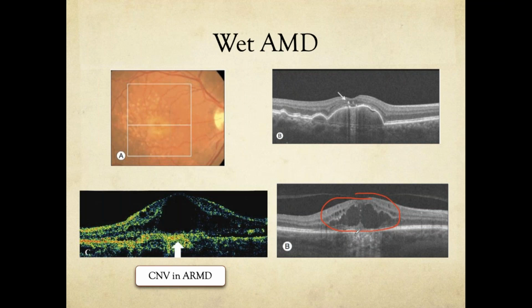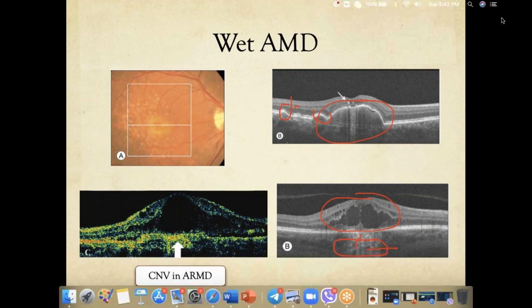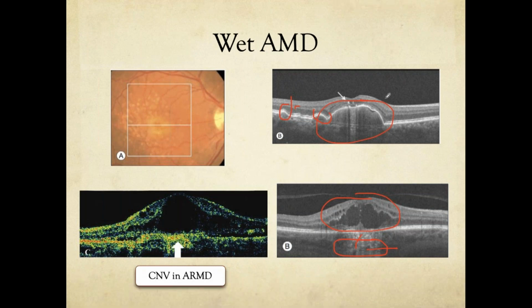But over here, you can see that there are lesions arising from the Bruch's and even from the choroid. So this is an age-related macular degeneration. This is a PED. What kind of PED do you think this is? There are 1, 2, there are 3. There's a large PED. Is this PED filled up with fluid? What do you think? Is this PED filled up with fluid?